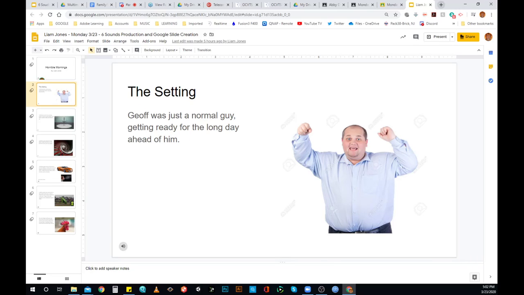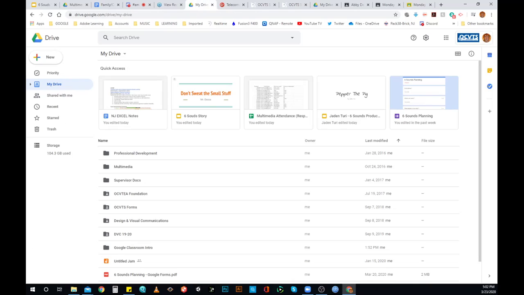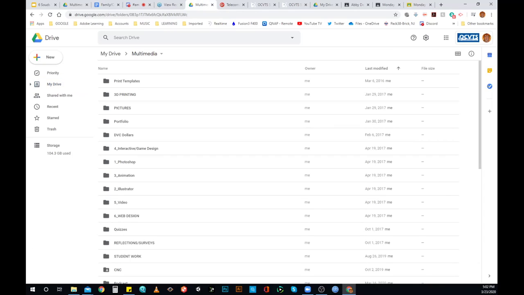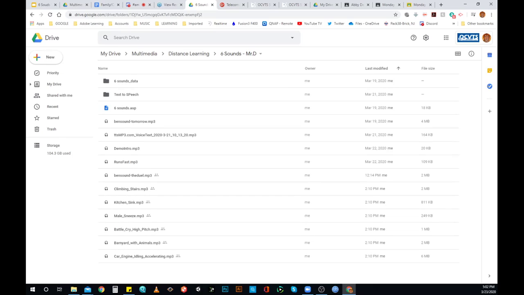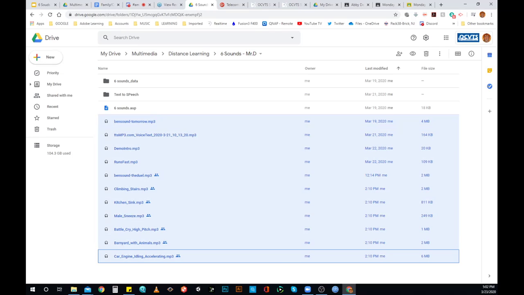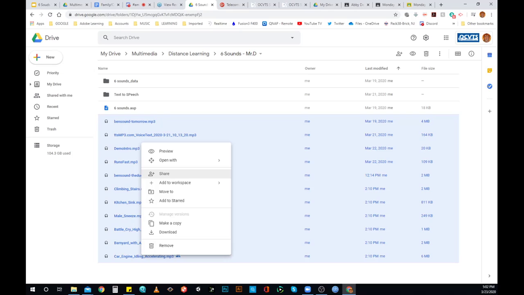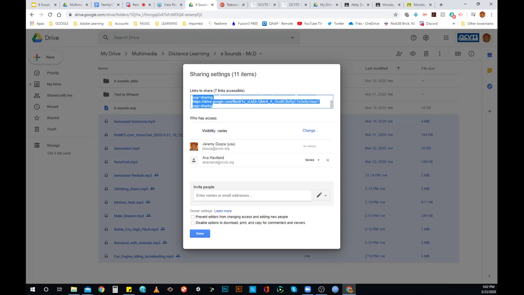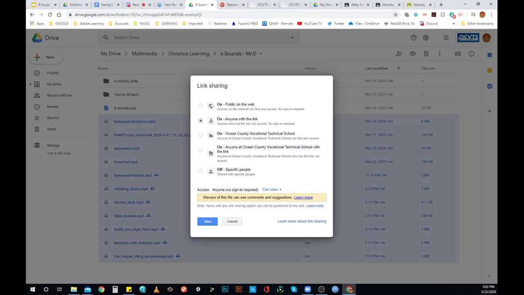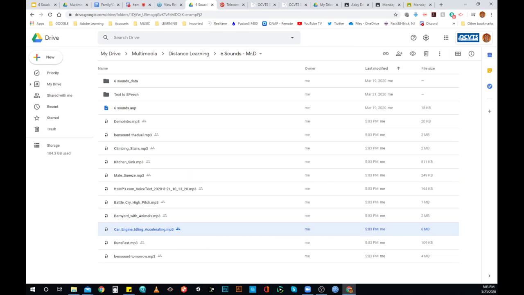So some of the sounds in this were playing, but obviously not all of them. So what you need to do to fix that issue is to go to your drive folder where your sounds are located. It's a pretty easy fix to make, and all you're going to do is just select them all. So you can hold shift and do a multiple selection, right click and share. And under advanced settings, you can change this to anyone with the link, which is probably the best way to do that. And then that applies all those permission settings to them, and then we wouldn't have an issue playing that sound.